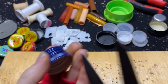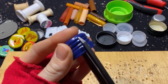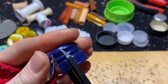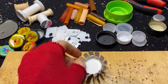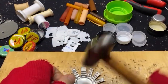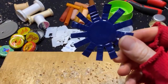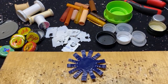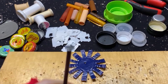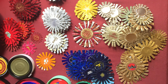Another trick that Shrine taught me is taking a metal top and some big industrial scissors or tin snips. You want to make sure you have something thick for this because it will mess up regular scissors if you try to cut metal. Whether it's a wine top or an olive oil top, all you do is make a few snips in the metal — more or less depending on the look you're going for — hammer it out, then pick up your hammer and nail, make the flower, and put a hole in it. This thing intended to be used once and thrown away is now completely possible to be so many different things.